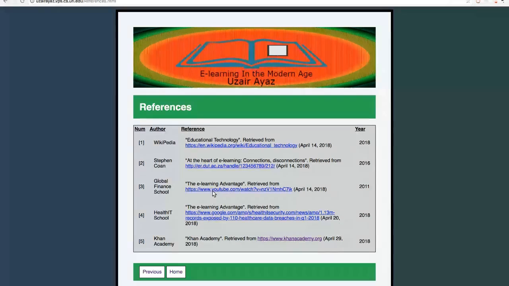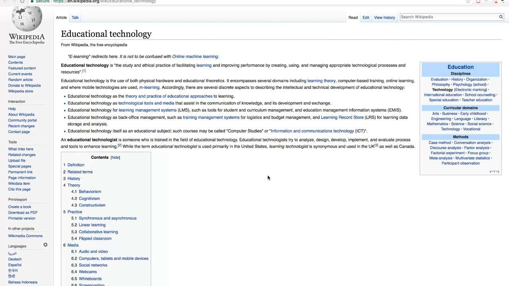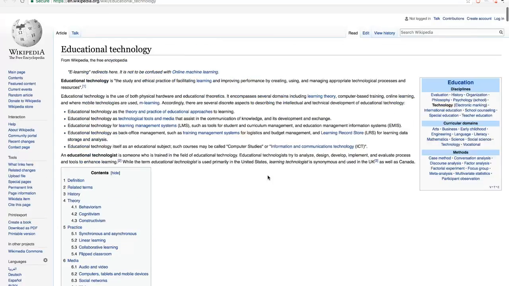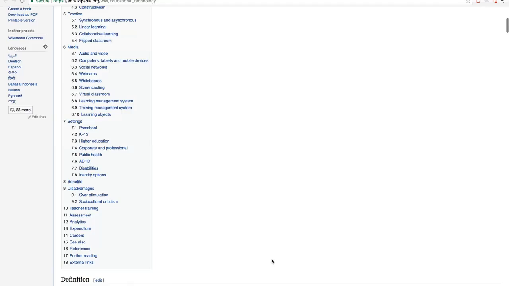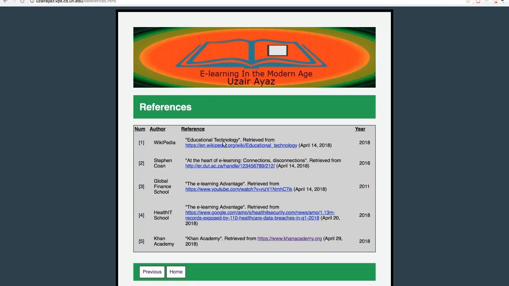Now, for my last page, I'll show you my references. The first reference I used a lot here was educational technology. On this page, I hyperlinked it, was able to access here. And this was huge for me. I had a lot of information, different venues added in that I could grab information from as well. And that is my project on e-learning. The link and everything will be attached so you can view it yourself, and hopefully you enjoyed.